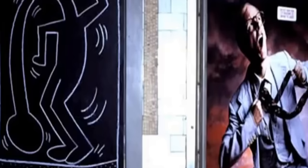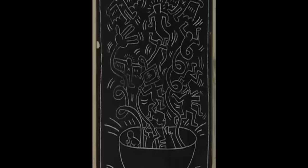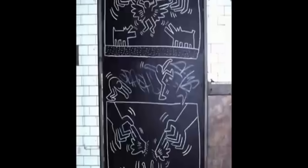During a time where they were looked down upon in the art world, graffiti was considered a low art form, commonly condemned from the inner circles. Keith Haring's style was different though. He utilized graffiti in his work, but it was primarily his chalk murals on black empty advertisement spaces in the New York City subways that captivated his audience.